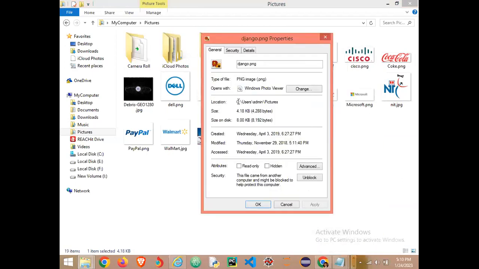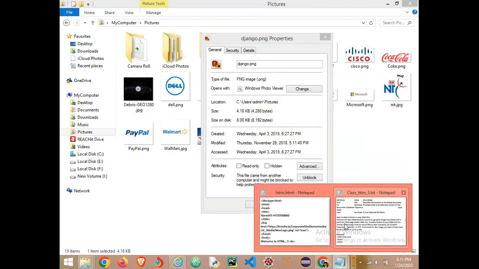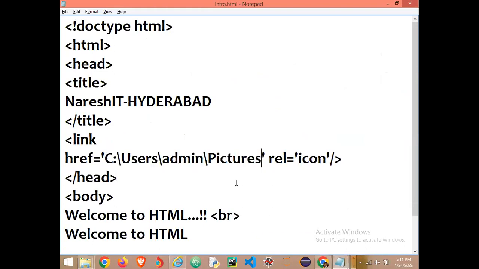Check it, copy that, and go back to the area where your location is. Simple. Just refresh and Ctrl V. Understand properly. Now go back to that image again. What is the image?